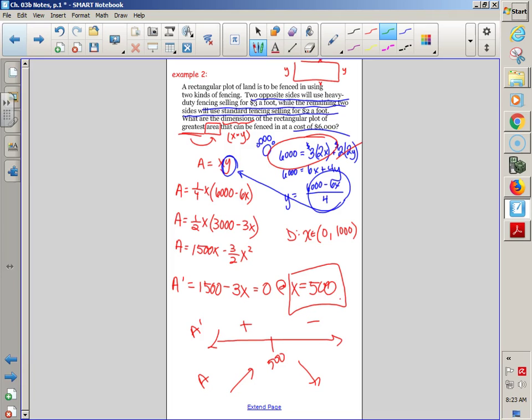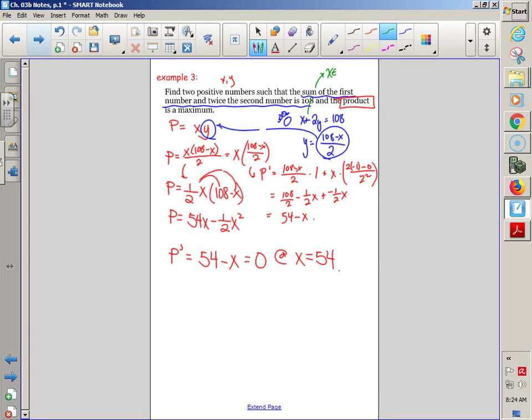Well, because you only had $6,000. So if you spent all your money on the x fencing and forgot the y fencing, you still can only spend up to $6,000. So $3. That would still just be only 1,000 that you could actually get for x. But they were open intervals, because if you spent all your money on the x fencing, well, then y would be 0, and you wouldn't have a rectangle either. So let's take that and apply it here.